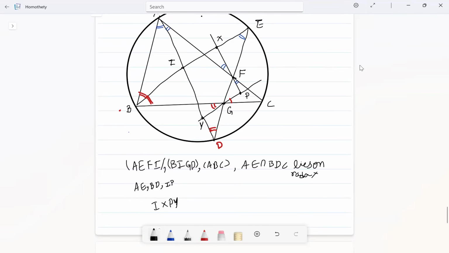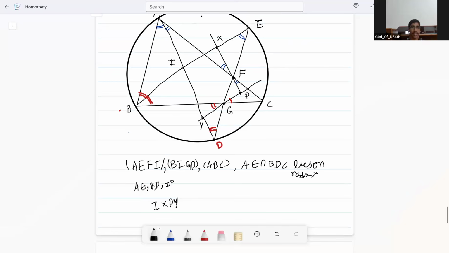Wait, does the midpoint of IP lie on AEF? Or some special point on IP? It is a special point on IP, but it doesn't lie on AEFI. So we don't directly compute the second intersection. We just find another really nice point on IP which works out. And you want to use the parallel lines for some sort of homothety.